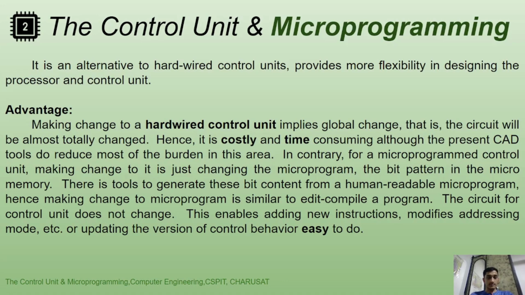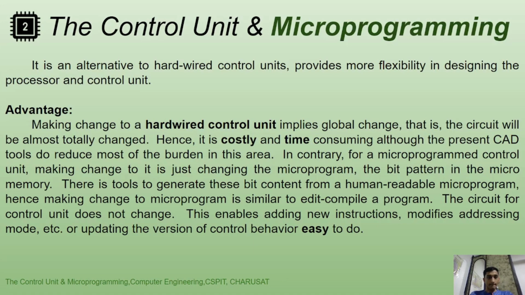Making a change to a hardwired control unit implies a global change. That is, the circuit will almost totally be changed. Hence, it is costly and time consuming. For microprogram control, you just need to change the microprogram itself. There is no hardware associated with it, so the cost and time are reduced.